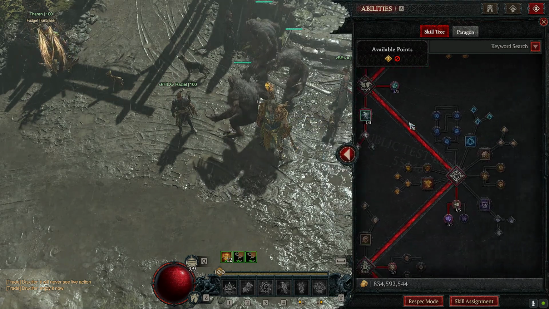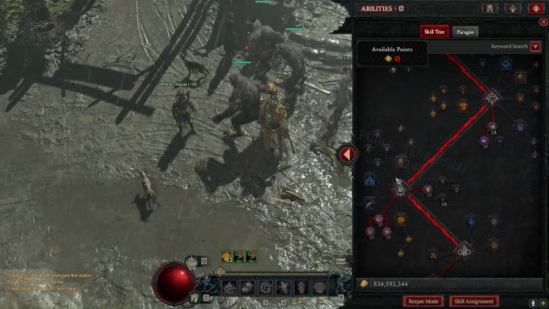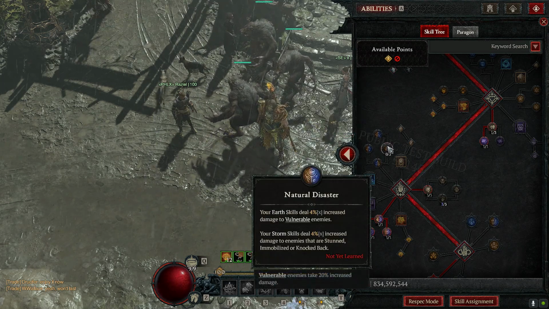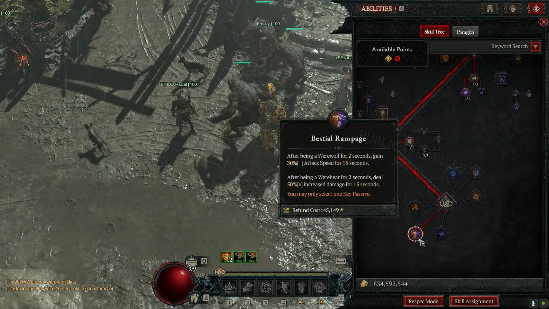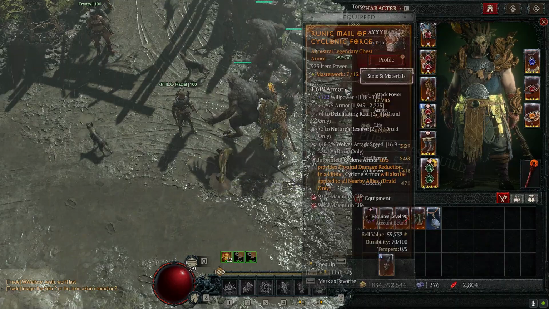There's going to be a lot of interesting tech you can do if this does change into a Storm skill. And I know at the very least you also get access to Defiance, which would be another 12% damage amp. And I think Natural Disaster could be pretty good too, so you get an extra 24% here. Yeah, so that's all pretty interesting. Okay, so I'd say that's it for the overall power level. But yeah, so far so good.